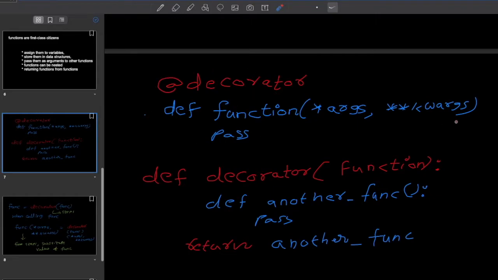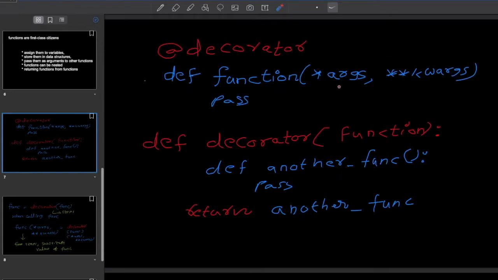So this means that decorator is a function and takes this function, as we see in blue color, and then modifies its original behavior. That means it modifies the original function's behavior and returns another func. So here we need to create another func, which will modify the original behavior of this original function and then returns this another func here.